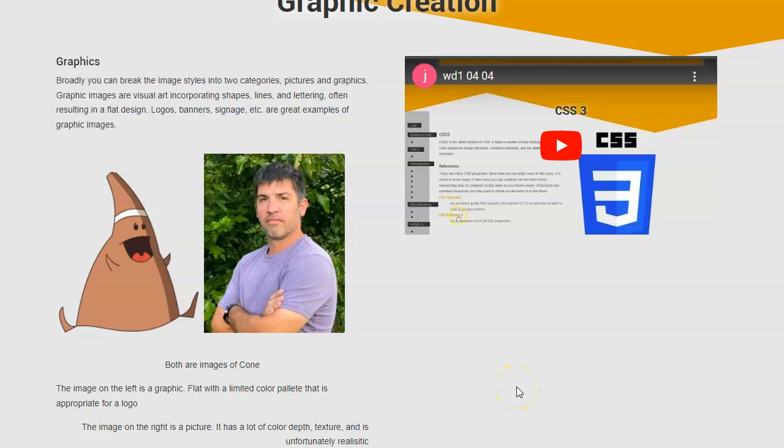So generally speaking, you can break down types of images into two categories. You have either pictures that are generally capturing real things, or illustrations that are more realistic, that have texture and gradients and nuance within them. That's one type, and the other would just be graphics. Graphics typically are, I don't want to say abstract, but they're generally simpler concepts of usually real world things, but they can also be abstract as well.